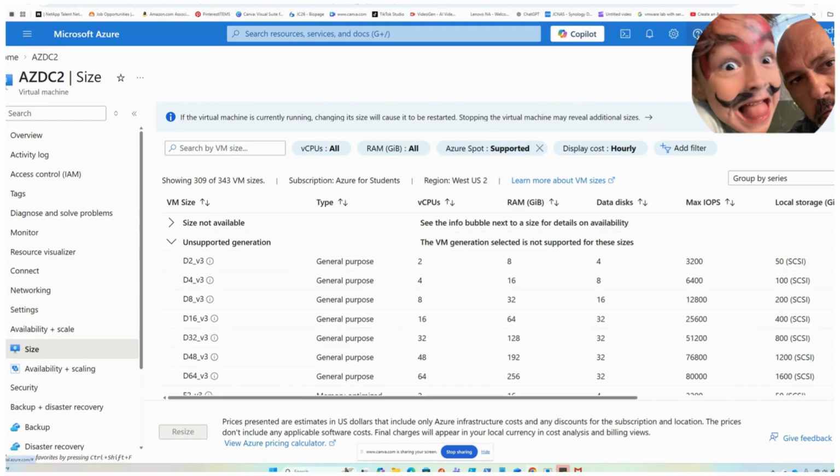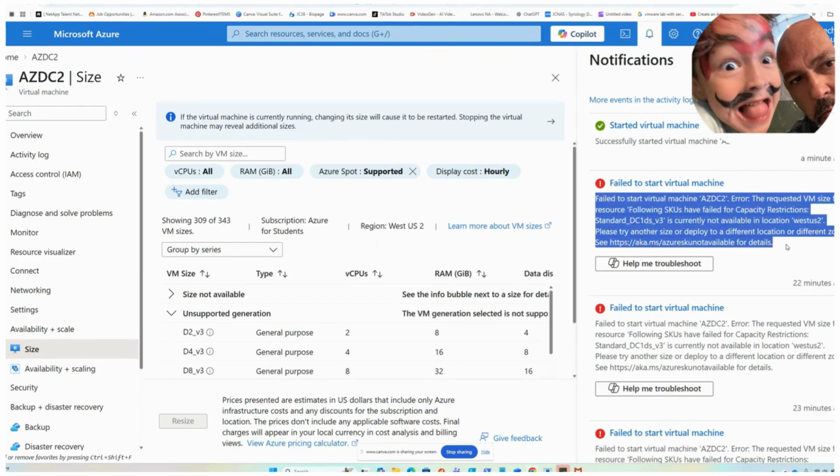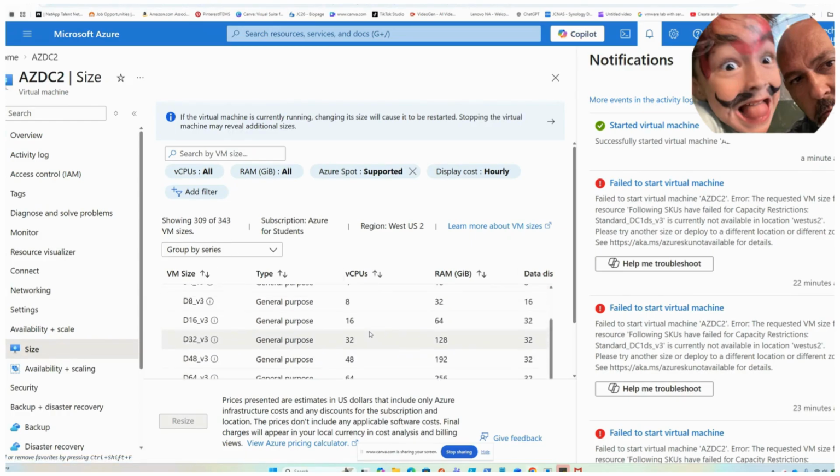I'm going to show this error message again. Failed to start. Remember, come to your size, your scale size, and find the one that's available. You might not find the one that's available for you right away.